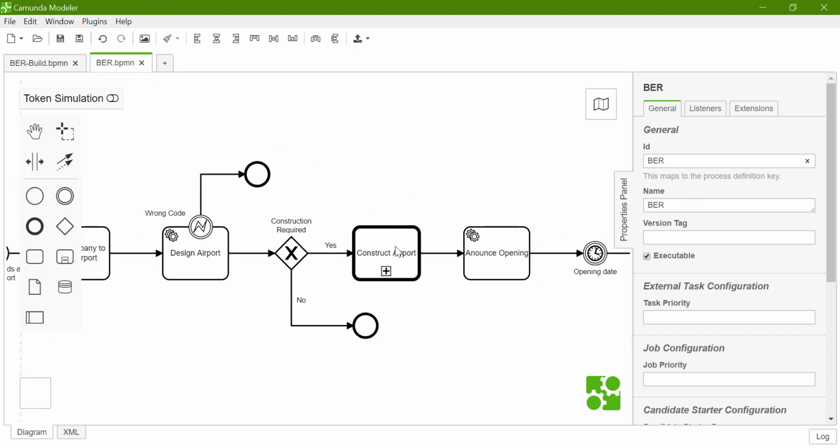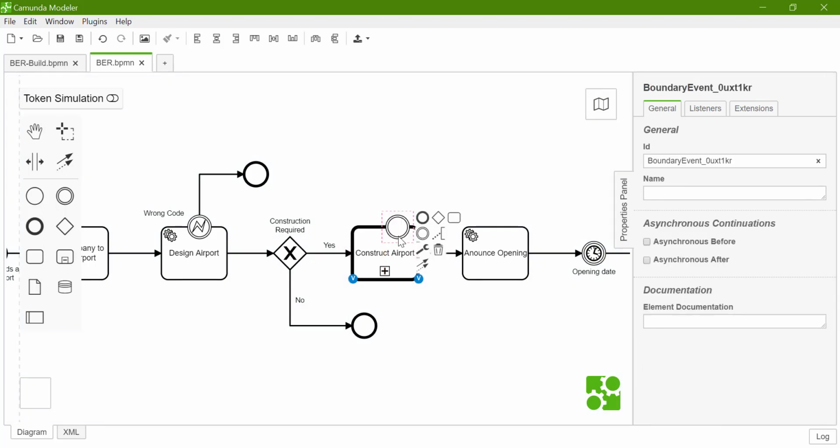Okay, so how do we then have the parent process catch this? We basically go back here. Now we know we are going to be waiting for this. And unlike this error event, which actually changed the direction of the process, we do not want to stop anything. We want to run in tandem with the sub-process and this parent process.